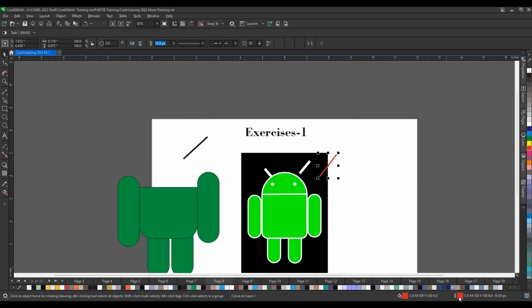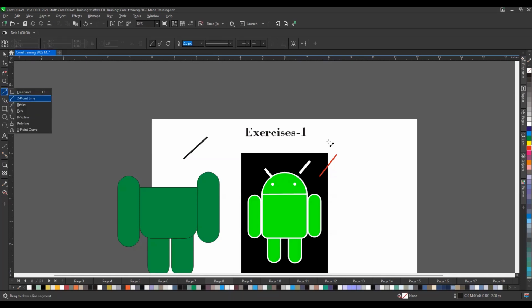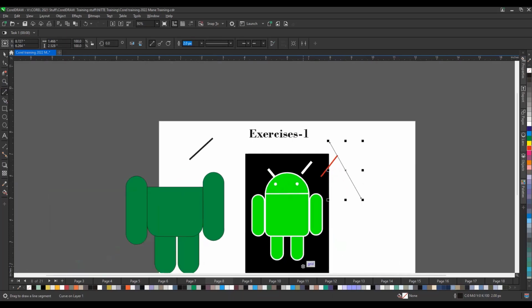This is for fill. I'll show you this later. I don't know why this window is not popping up. Okay, moving ahead.